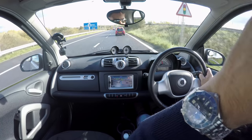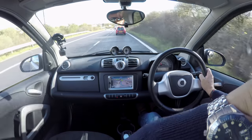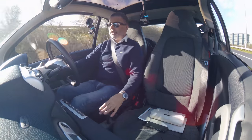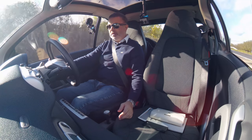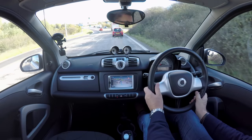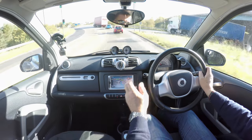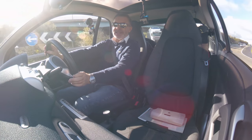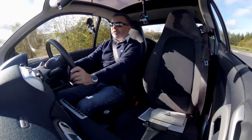Down there you've got a power socket as well. It's quite dark, I can't see. 12 volt power socket. You've got a cup holder which looks like it would take a pint pot too. Coin holder. We've got the books, and also it's only done 14,000 miles, and it was serviced at 8,500, I think, or 8,400. So we will give it a check over as well.